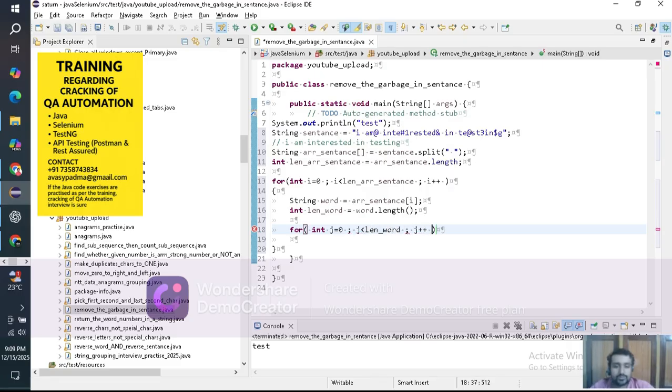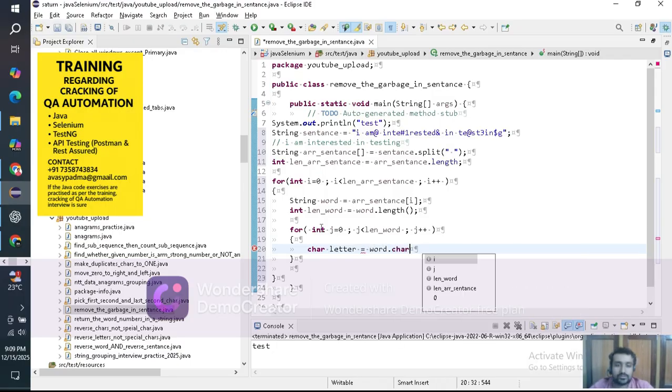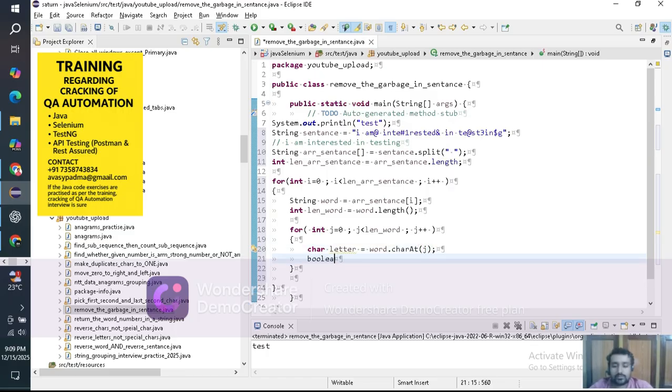So letter is equal to, I'm going to iterate by letter, and I'm going to do a boolean test. What is that?